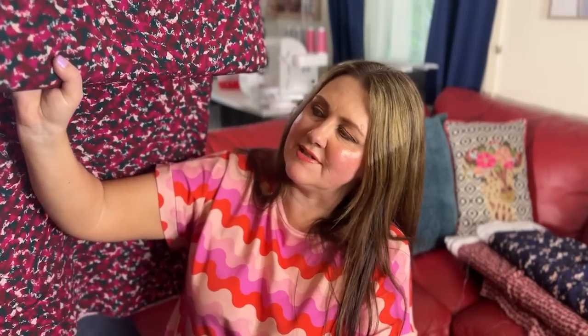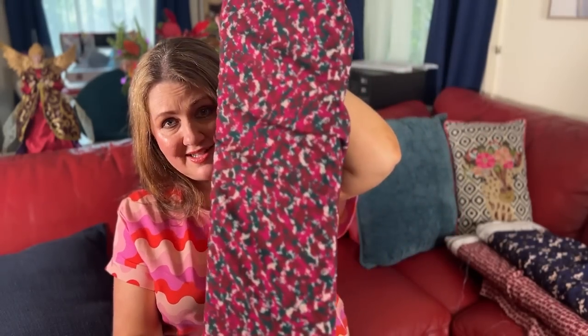They've got it in a simple shell style top as well. But yeah, definitely would make a really lovely statement with a dress. A gorgeous puff sleeve I think would really look really pretty, or even maybe the Eve dress from Sew Over It, or a lovely wrap dress with a flutter sleeve. Maybe even the Duplantier dress from LB Textiles would be gorgeous in that one too.